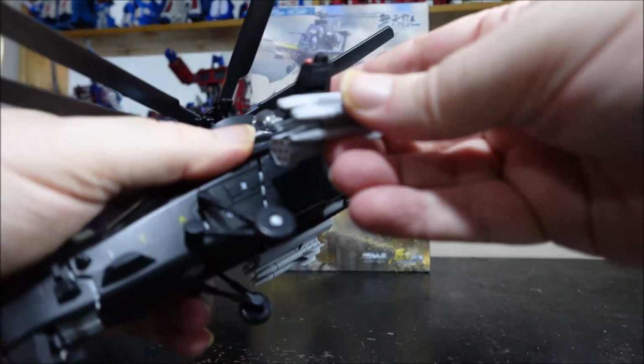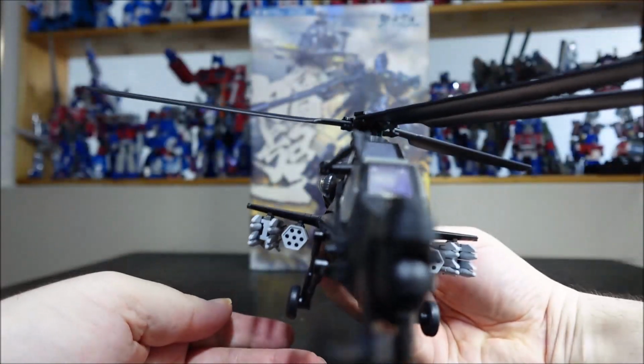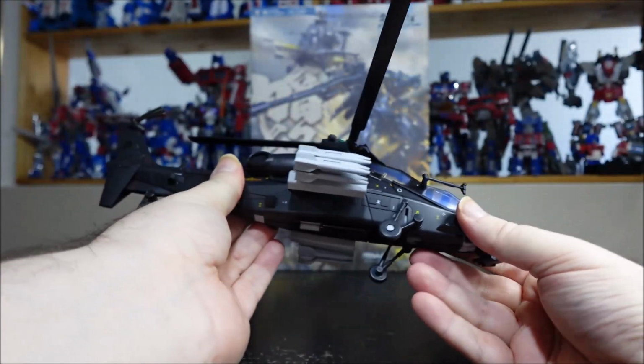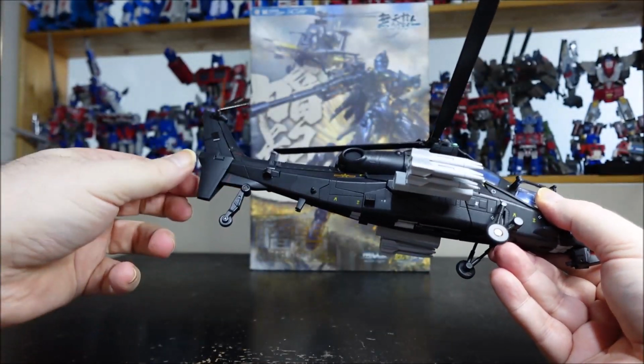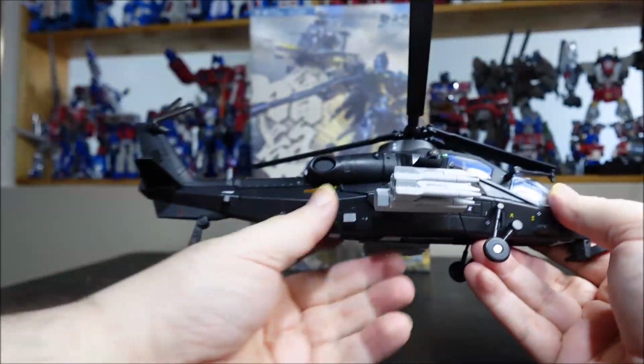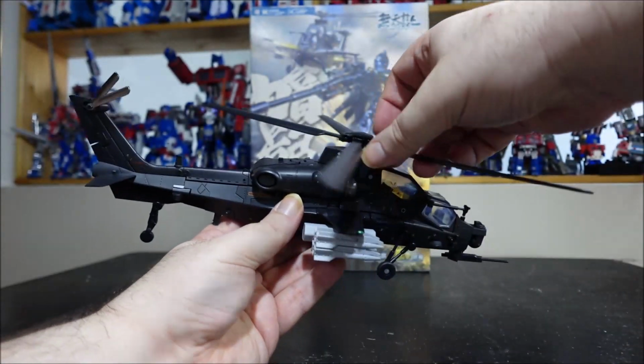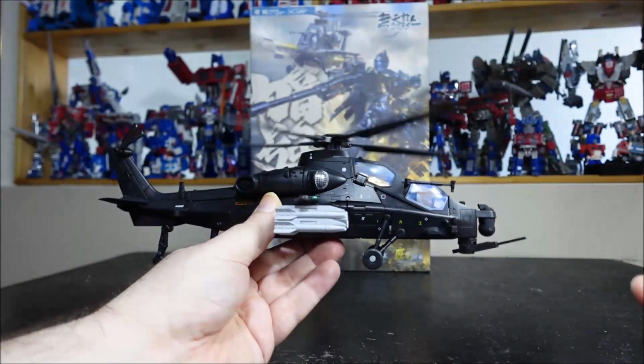And this one here. There you go. Everything installed. Everything is good. So voila, we have the tail wheel here. Oh yeah, I forgot to pull out the wings. There you go. Really awesome helicopter. Of course, not the blade. I just hit everything. But yeah, the blade does spin.